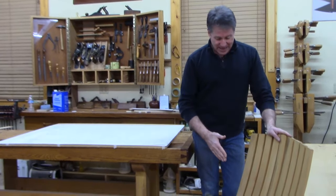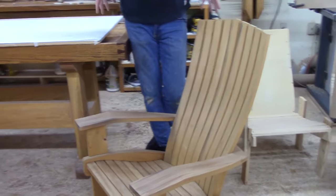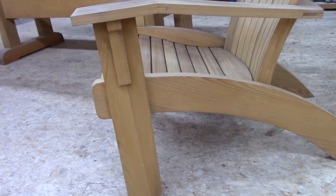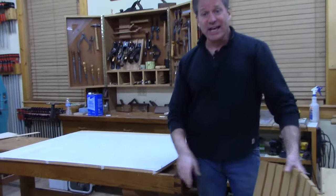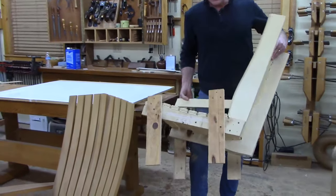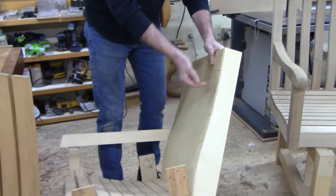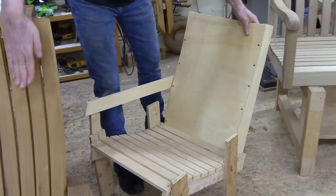I used those measurements as a basis for my design, but I wanted to add curved lines to make it super comfortable. This Adirondack has a nice lower lumbar curve, and it also curves sideways to hug your back around the sides, plus that sweeping profile of the seat. I did the drawing using dimensions I thought might work, but before committing to the full-size drawing, I made a mock-up. I drew the curved back profile on a piece of three-quarter inch plywood, paired those up, and screwed some bending ply to it so it would take on and mimic the curve I wanted on the final chair.